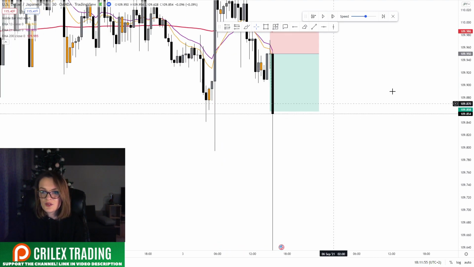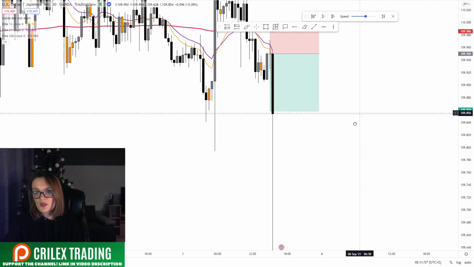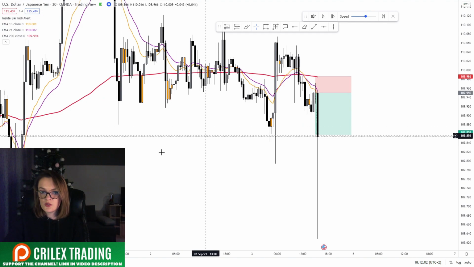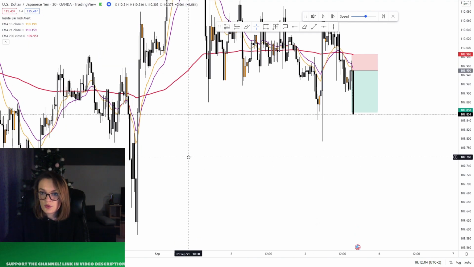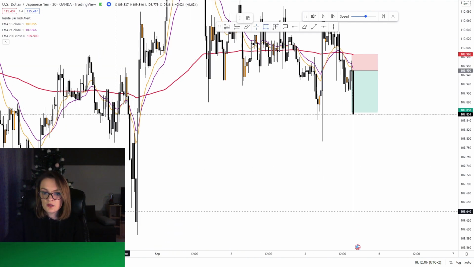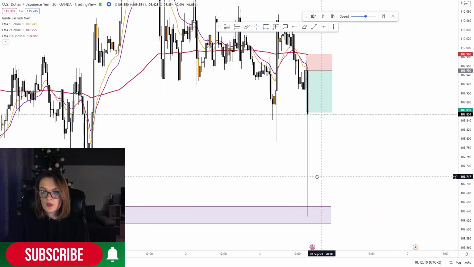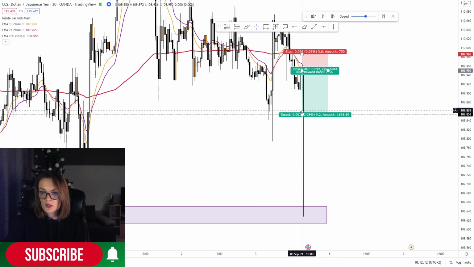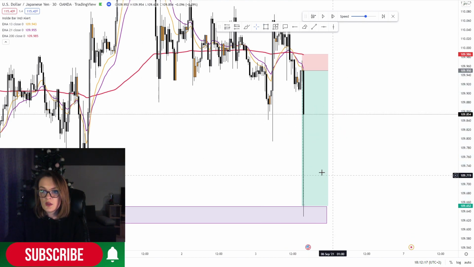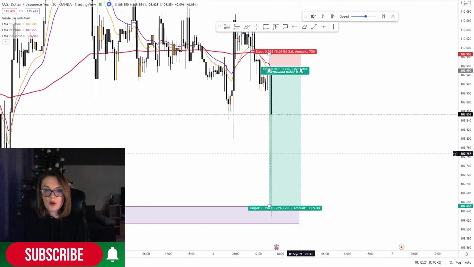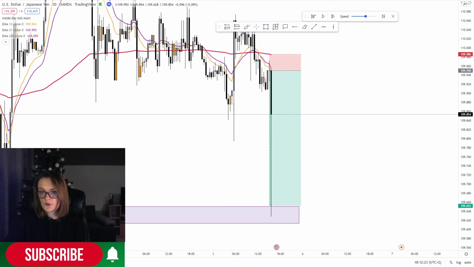Okay, this is quite an impulsive candle, and we may take more from this position. Exactly as I told you, you may look for the targets on the important resistance or support zones, and as we can see here, we would take a much greater risk reward ratio if we set the target right here, but it's up to you how you choose to use this strategy.